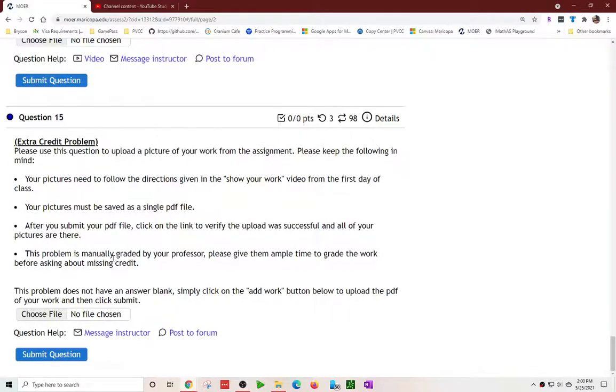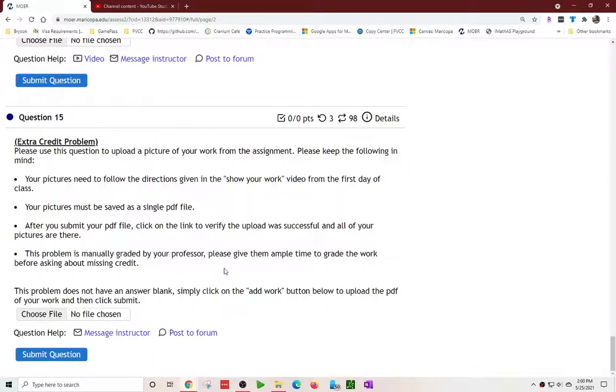We don't expect all of the problems to be right. We're not going to go through here and meticulously grade all of it, but we are going to go through and look in general to make sure things look right and give you any feedback early, so that way when you are uploading your work for an entire test, you're going to be confident that you're doing it right. You're going to get credit, because if you do not upload your work in a way that we can read it and grade it on the test, you're not going to.